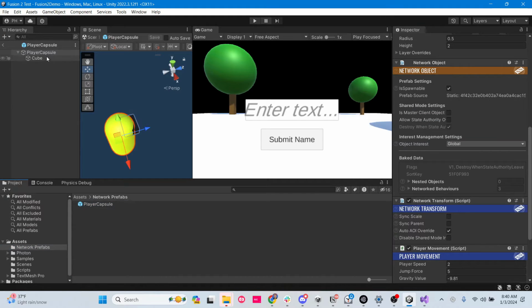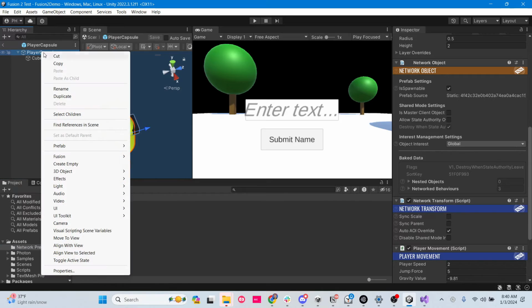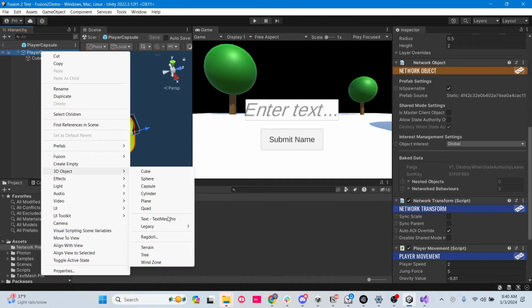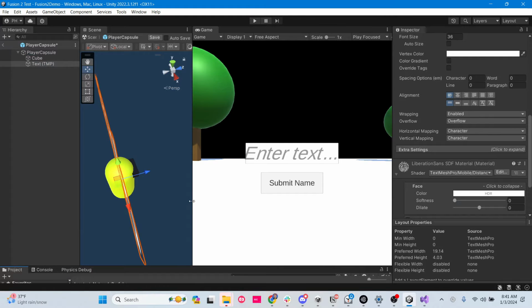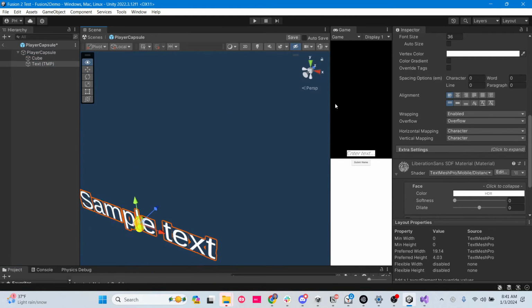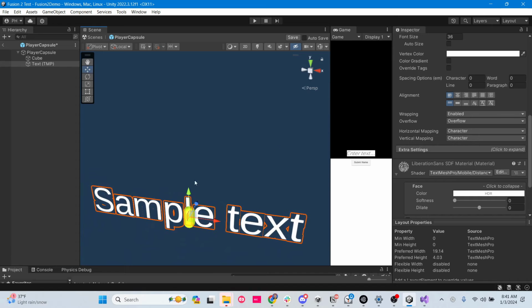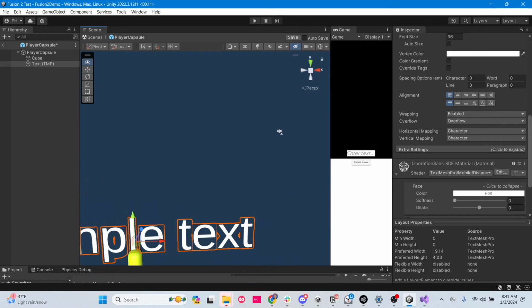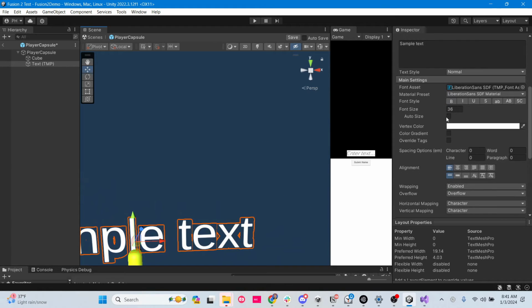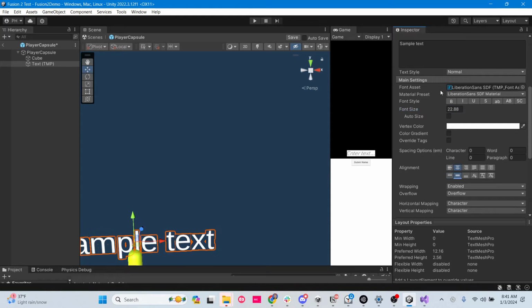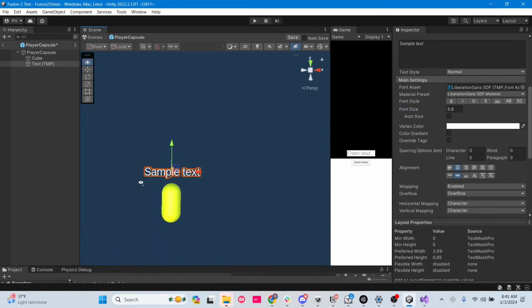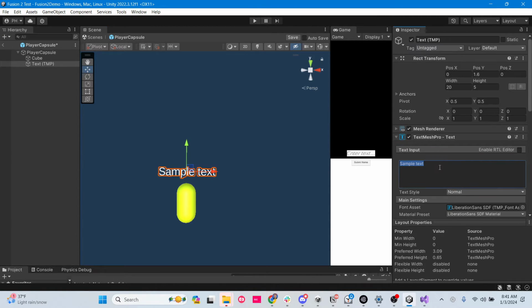All right, the next thing we want to do is let's go to our Bean Boy. We'll come over here, and let's create a 3D object, and he's going to be Text Mesh Pro. All right, and he's going to be massive, apparently. We do not need him to be that big, but we want to move him like that. And let's decrease his size. I'm holding down Alt. Let's center him where he is. Holding down Alt and dragging just to make it drag down slower. I think that'll work. And we'll just say player.